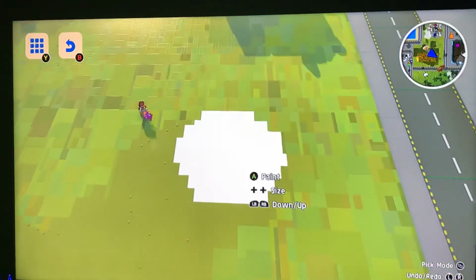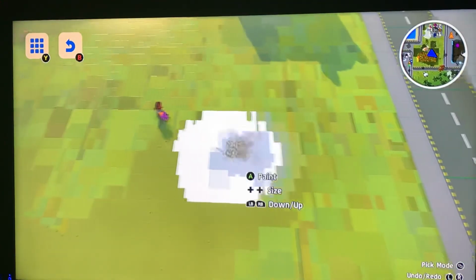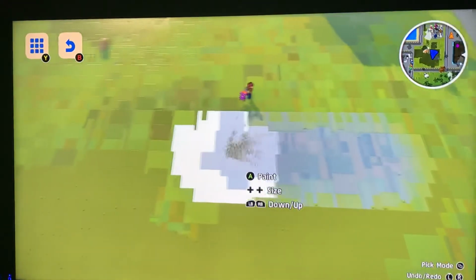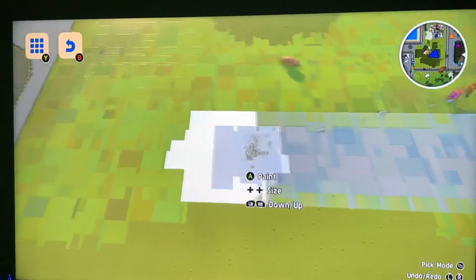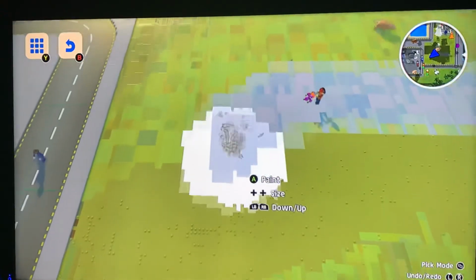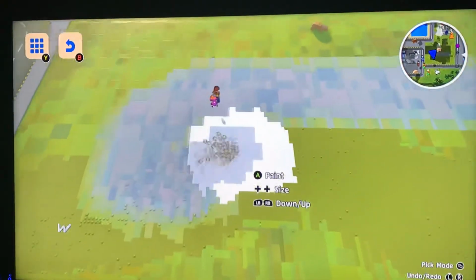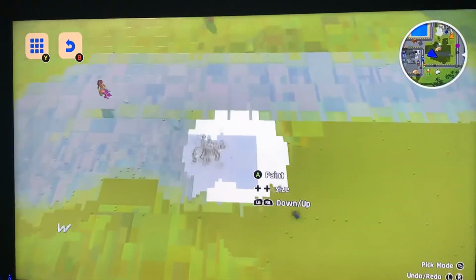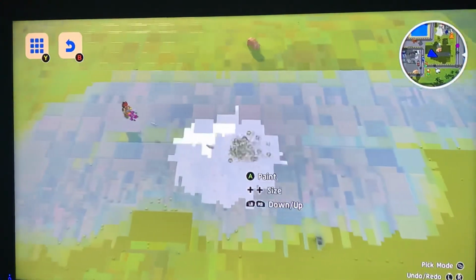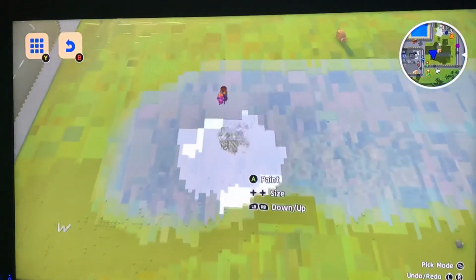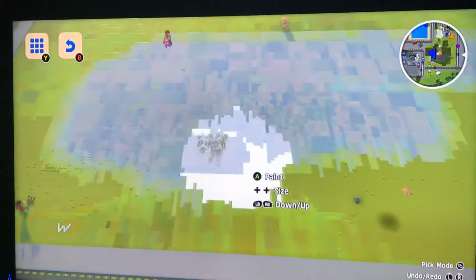And this is what a soft brush looks like. It creates this smudgy effect on the edges. So that's the difference between the hard brush and the soft brush.